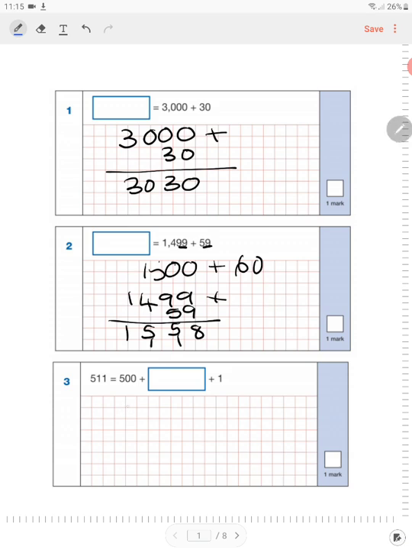Next one, we're actually looking at this. Now, this is a place value question. So 511. The reason I've written it out as big as that is to show you where we're looking. This one here is that 1 in that column there. The 500 is the 5 in that column there. So what have we got missing? We've got a 1 missing there. However, that isn't a 1 because it's 1 in the tens column. So therefore, that needs to be one lot of 10, which is what they're checking on.